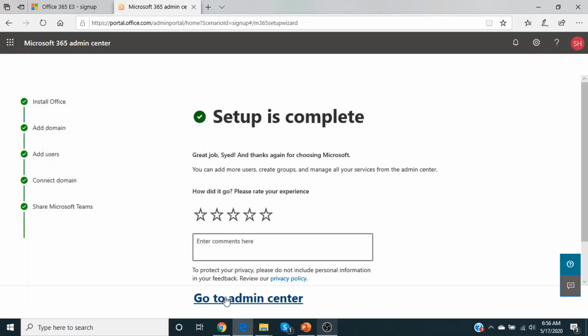Click on continue. This is the last option before the admin page. Setup is complete. I will give a great 5-star experience. I will click on go to admin center.